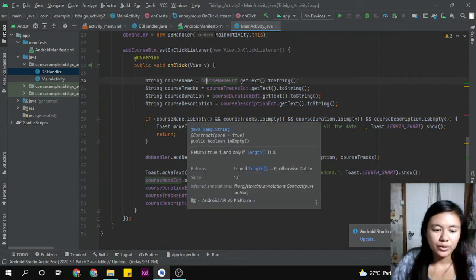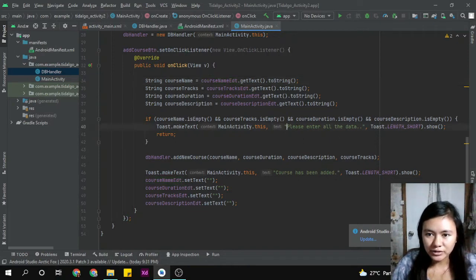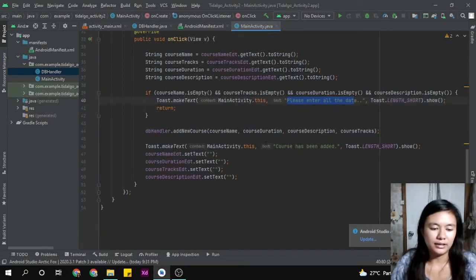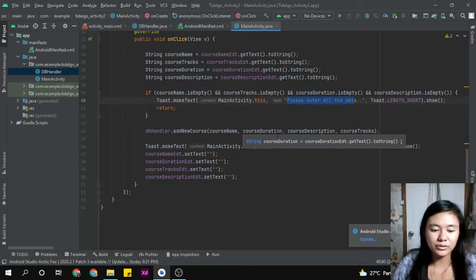After that, we validate if the text fields are empty or not. If a text field is empty, it will show please enter all data. Below that line, we call a method to add a new course to SQLite and pass all the values to it.